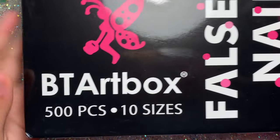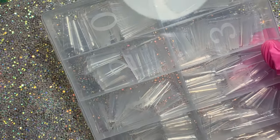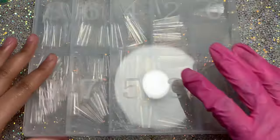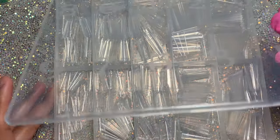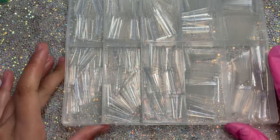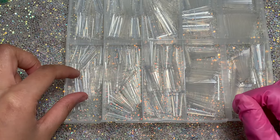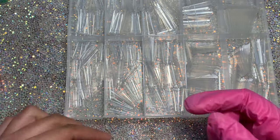And today I wanted to do a shorter nail set. These are the nail tips from BTA Art Box, and I'm using the extreme coffin shape. I really like these and I use these a lot when I'm doing a set that I really want to keep on for some time, because I feel like it's just a super nice narrow shape and you don't get that with many other nail tips.